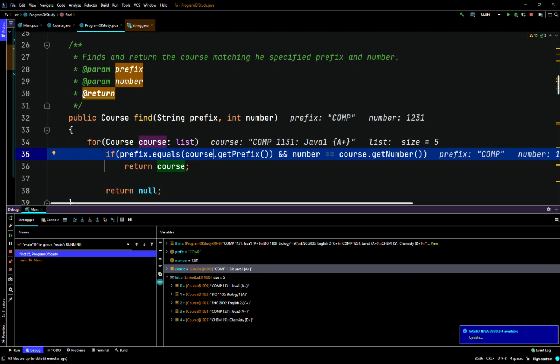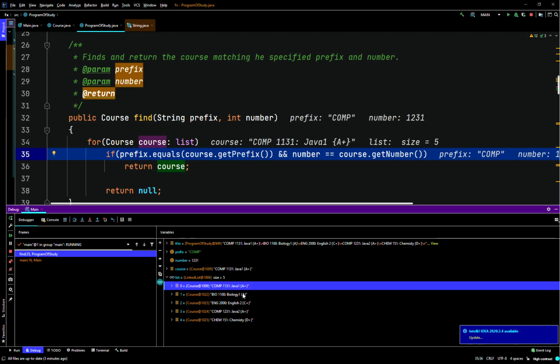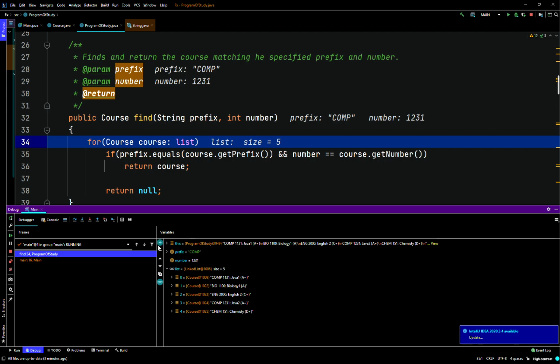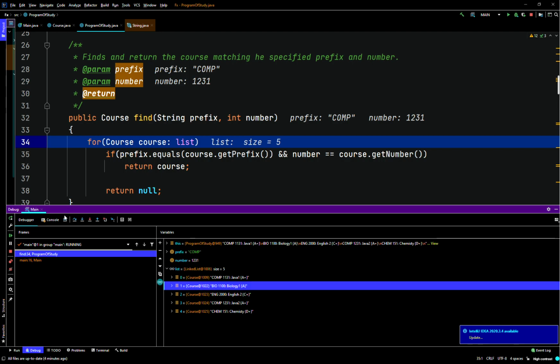So it's the comp, but it's not 1131. We're looking for 1231, and the index that we're on is 1131, and the object reference variable points to the index we're at now. So it should skip and go back up and then go to index 1. So it should skip. So skip, and now course is gone. So our object reference variable should reset here. So for course, the next course index should be index 1.